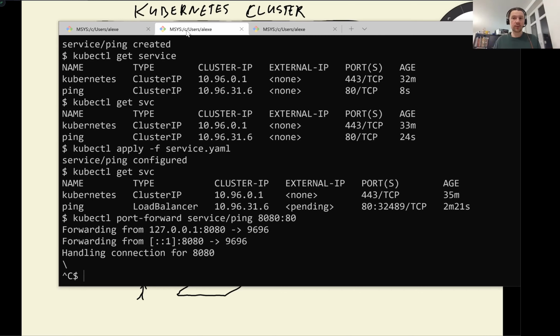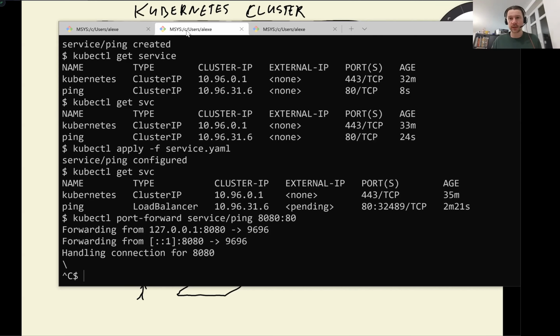Actually, that's all I wanted to cover in this lesson. In this lesson, we created a simple application that, when you send a GET request to ping, replies with PONG. Then we deployed it with Kubernetes. For that, we installed kubectl, which is a tool for communicating with any Kubernetes cluster, and kind, which is a local Kubernetes cluster that we can set up anywhere we have Docker. Then we created a cluster with kind, and we configured kubectl to communicate with this kind cluster. Then we created a deployment of this ping application, and then we created a service. And because this is running locally, we used port forwarding to test if it's working.